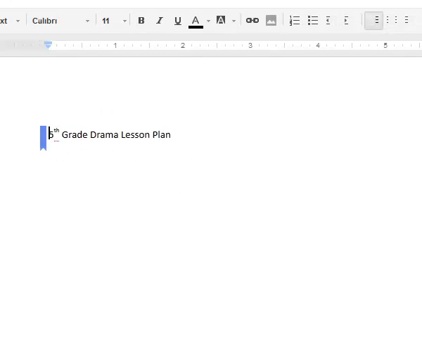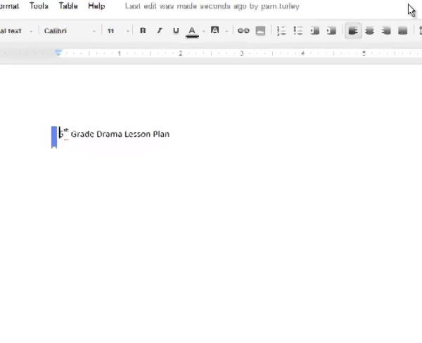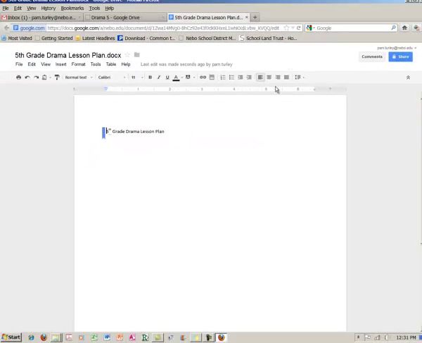It brought in the document, but now I have all my editing tools, so I could actually edit that, and anyone I shared it with could also edit it, and if they edit it, it would change the actual document. The comments are still enabled. People could comment on it if I made it, but any changes that are made to the document will be changed to everybody who sees that document. So that's the difference between converting it to a Google Docs or uploading it just in its original file format.